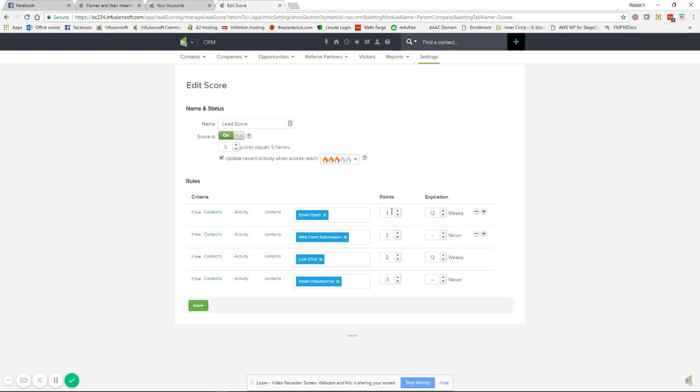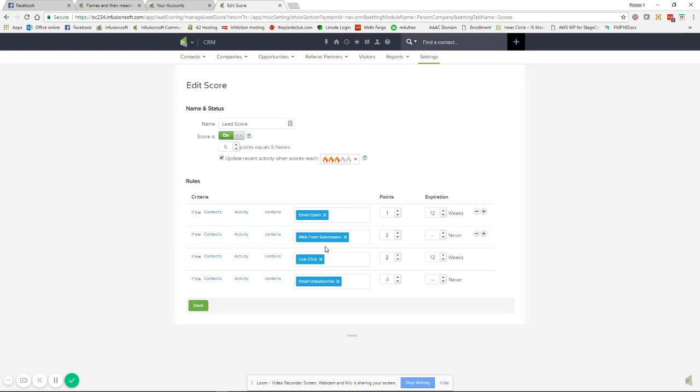Now, here's an important thing to keep note of. You can decide how many points that means. That won't mean so much until we get back up to this other part at the top, but you can determine that if somebody opens an email, it's a 1. That's a fairly common activity, so we only count it as 1. But if they click through a link in an email, I could have a tag raised for them clicking that link.